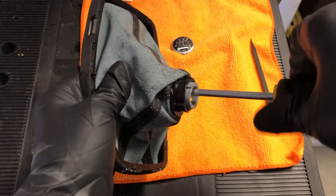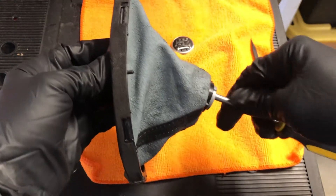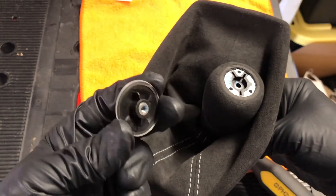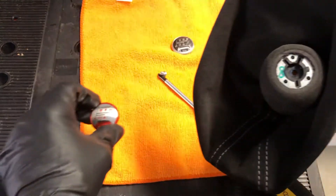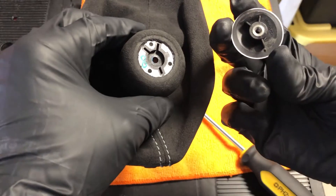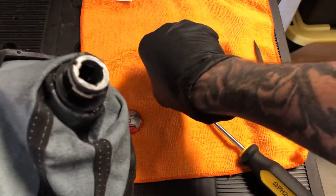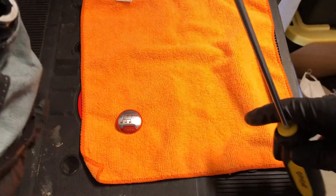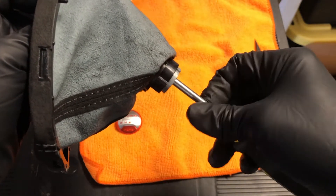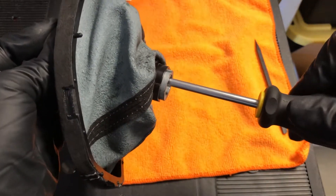We'll go ahead and fish down in there — we can see the cap is already coming up. There's a screw, looks like it's got a little bit of Loctite on it. There's the bottom of it — looks like it's got kind of a set pattern so we can't turn or twist on us. We'll set that aside. Not sure what that number eight is for. The new emblem should go in just like so — hold it in place, make sure it's sitting flush and not against those little spines, just a little snug.